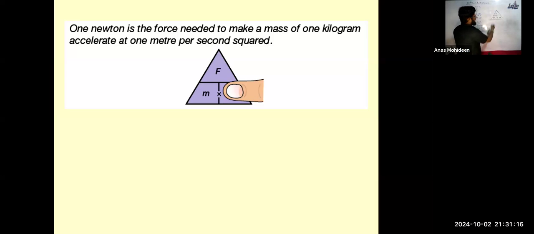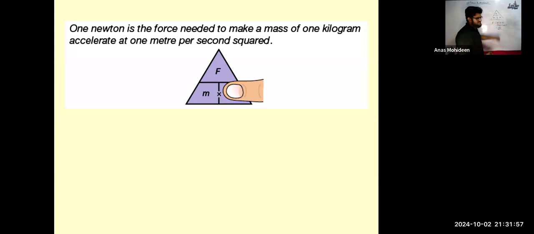And what is this 1 Newton? F is equal to m into A, right? Let's say you have an object. The object's mass is 1 kilogram. You are giving a force in order to accelerate it by 1 meter per square second. The mass is 1 kg, the acceleration must be equal to 1 meter per square second. To do so, on an object of 1 kilogram, how much is the force you have to apply? 1 into 1, 1 Newton.